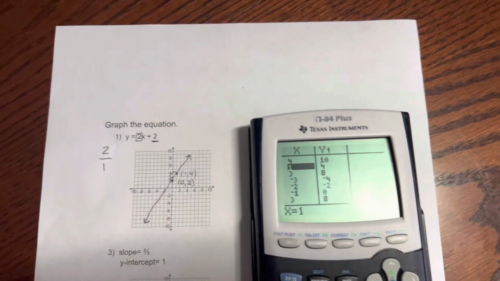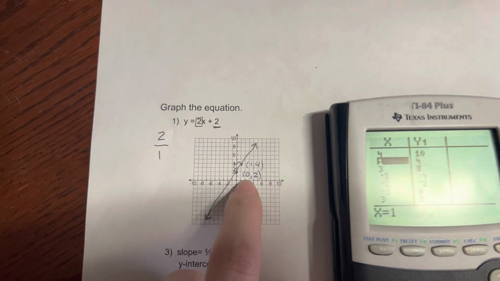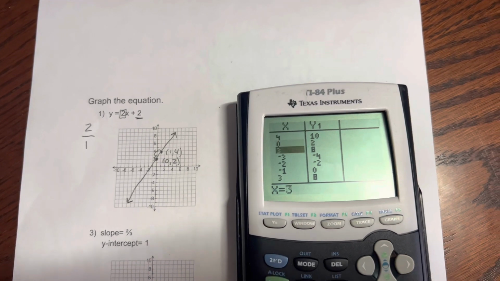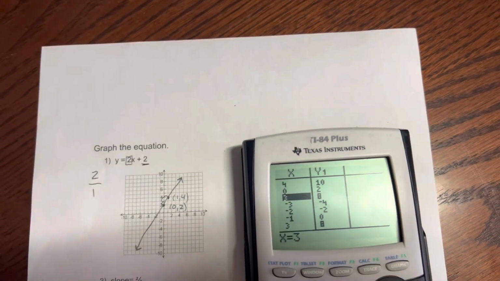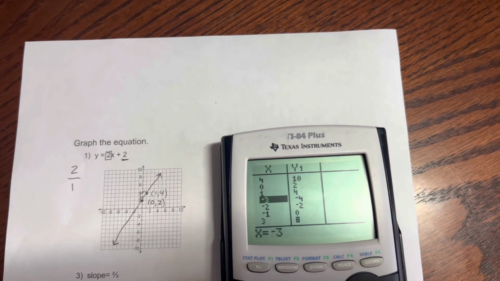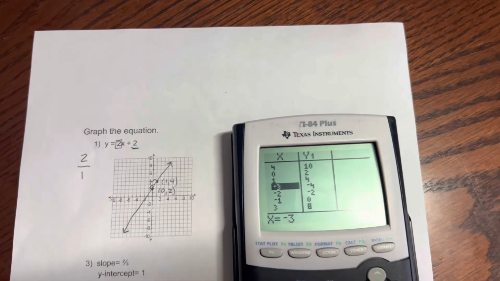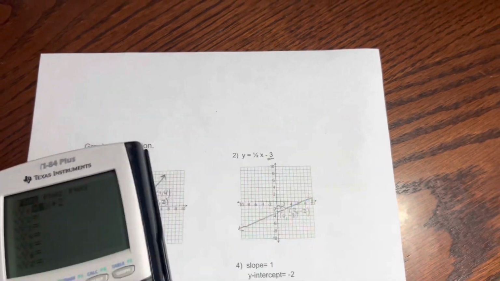And then to pull points from this, you're going to press this little second button and then table or graph. It says graph, but when you press second, you're going to the table. And this shows you points. So as we saw with our graphing beforehand, we have a point at (0, 2). So if we put in 0, we see that our y is 2 here. Now, if we put in 1, we see that the y value is 4 when x is 1. And you can do this with any of your graphs.